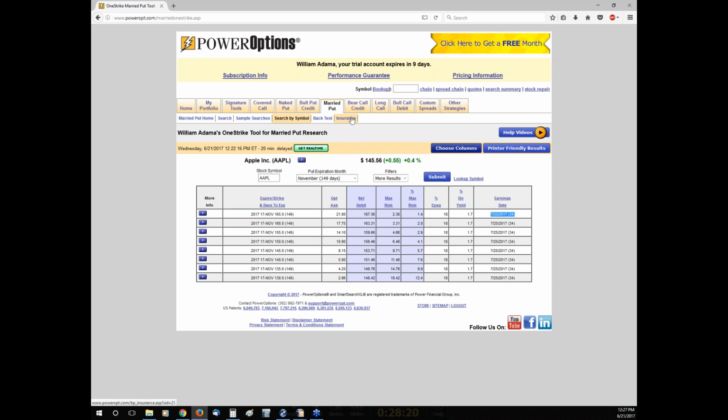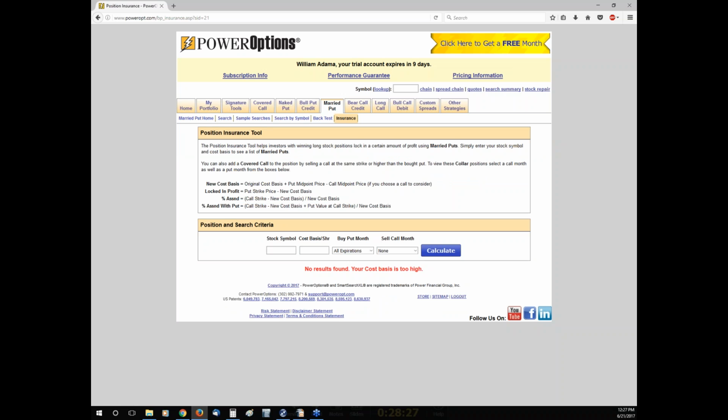In addition to that, for these two strategies, the insurance tool, if you have a stock you're holding that's moved up and you want to evaluate a potential collar or married put position to lock in the unrealized gain, we'll use that insurance tool. So let's say you own Apple, you've been trading it maybe as a covered call, you've knocked your cost basis down over time to, let's say, 130 or so, but you're worried that there might be a market pullback. Well, I can simply look at a married put again. We can go out to September or November, for example.